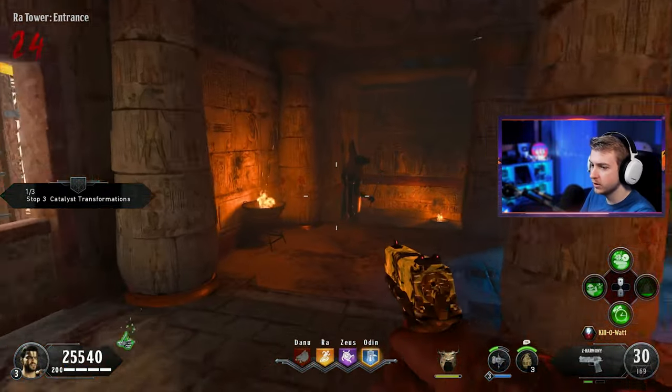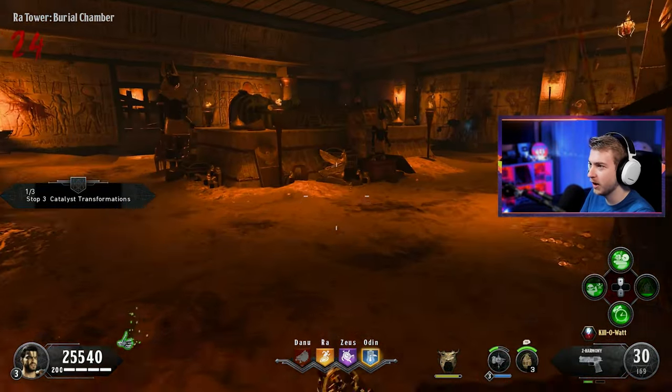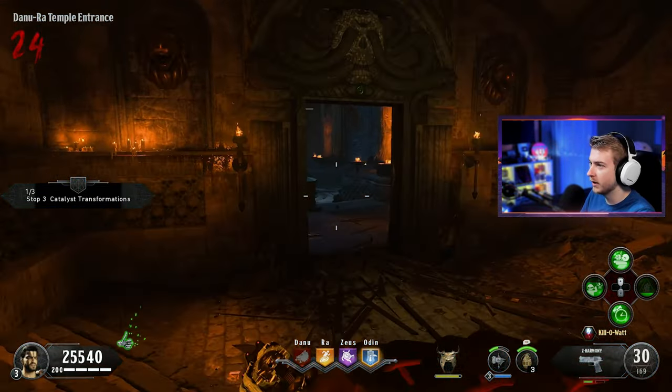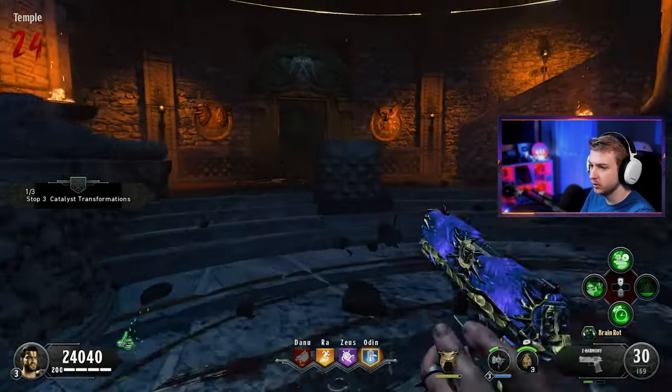We're at round 24. So to celebrate, I'm gonna go ahead and repack this pistol and see if we get a different ammo mod. I think we should try out all the ammo mods here in this game. See what's good. Switch it out. Ooh, we got it back to blue and it's brain rot again.